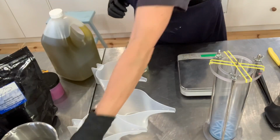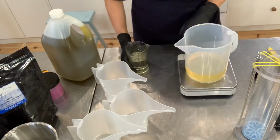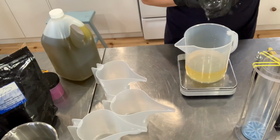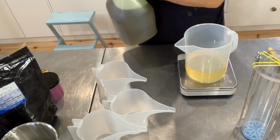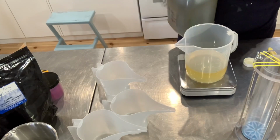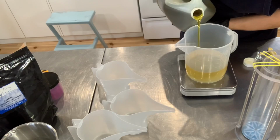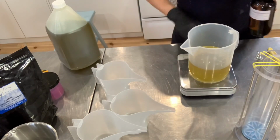And to my melted oils and butters, I'm going to add my liquid oils. So here, very lightly colored as well, sunflower oil. I have my extra virgin olive oil, and even though it's dark in color, when it turns into soap, it turns out pretty light. So, olive oil. Let's put the fragrance oil right in there.